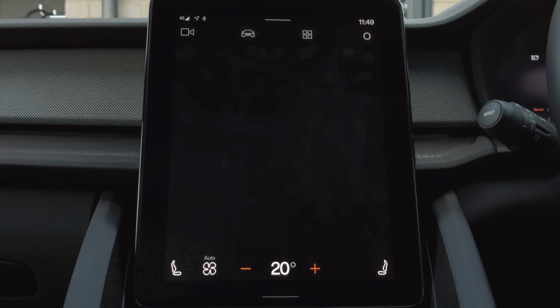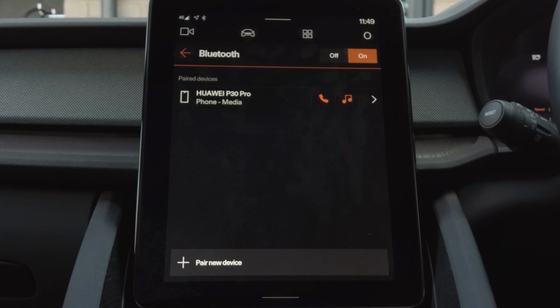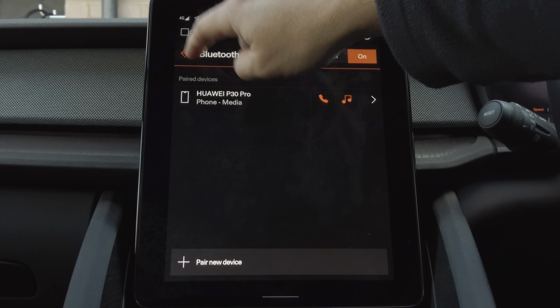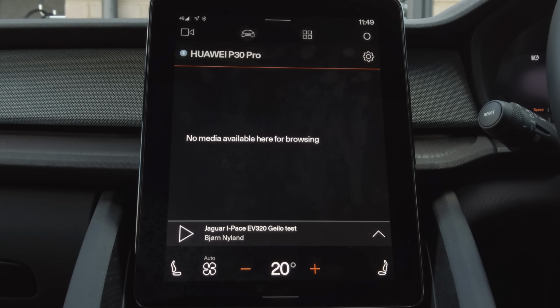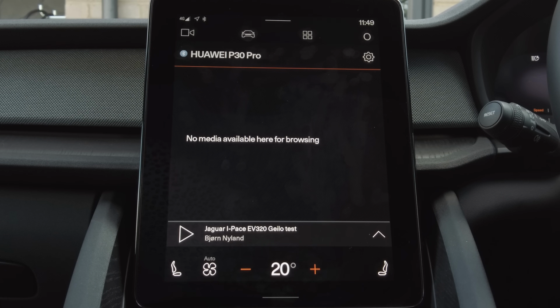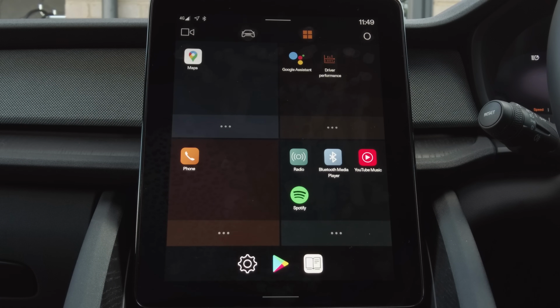You've got your Bluetooth settings, and you can run music off your phone or whatever Bluetooth device you want to run it from. So say, for example, you have an iPhone, an Apple product, and you wanted to use music from there, you can just do it via the Bluetooth. It's kind of annoying, I guess, if you've got Apple Music, because you can't do it through the display, but you can at least run it through your phone, so it's no major problem. It doesn't stop you using it.